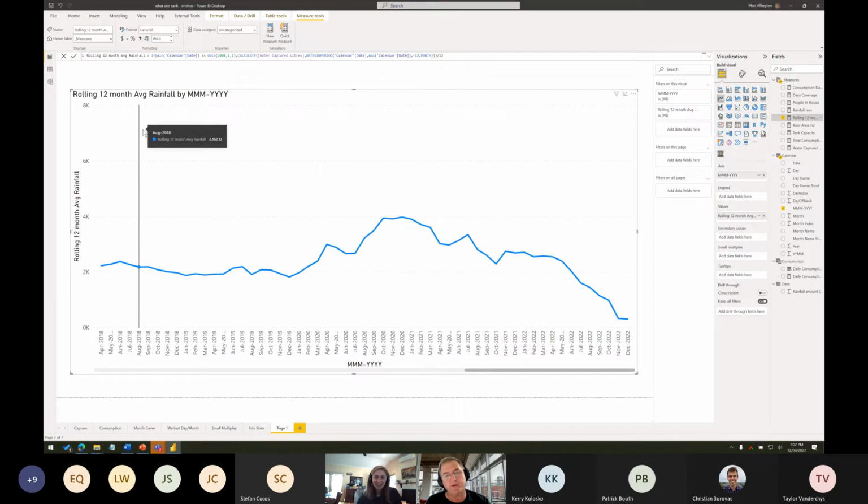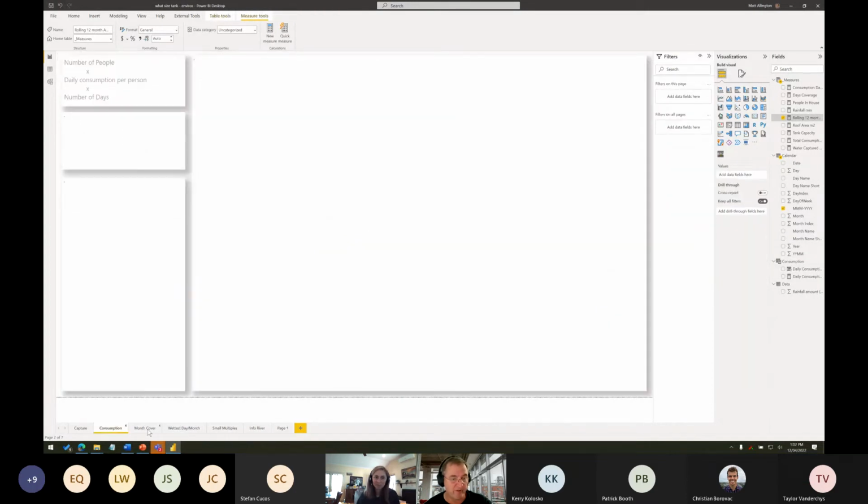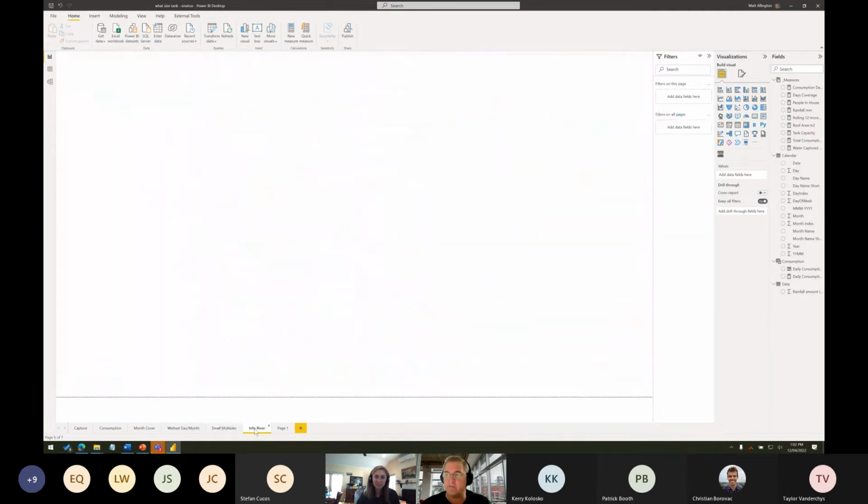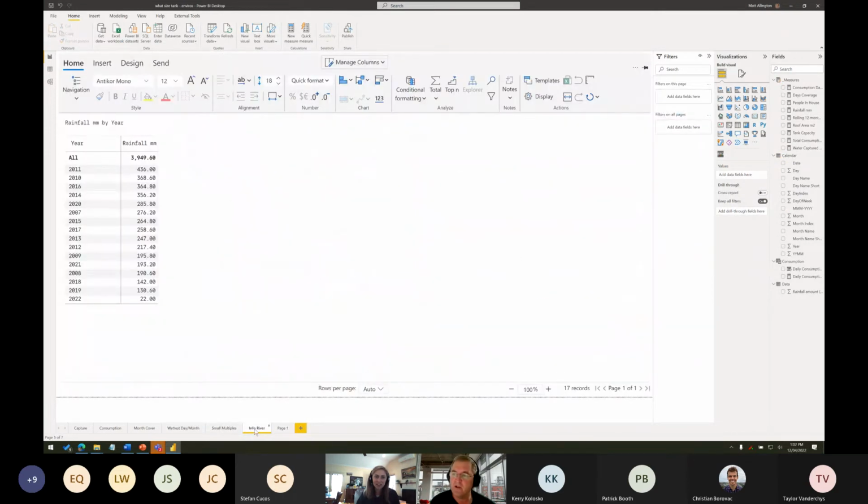Yeah, I think one of the most important things about Power BI is that you tend to build your model as an asset. When you build a report in Excel, it tends to be a bespoke, one-off report to solve this problem. When you build something in Power BI, and you would have noticed as I step through this, each one of these things is an asset. It's part of my model, and I can build something new without starting from scratch. Whereas in Excel, you tend to go back and start again every time you want to do something different. With Power BI, you start with a small core and you grow it over time, and it becomes an expanding, growable asset.